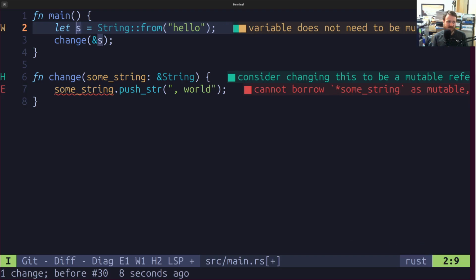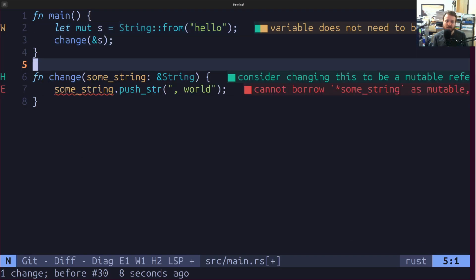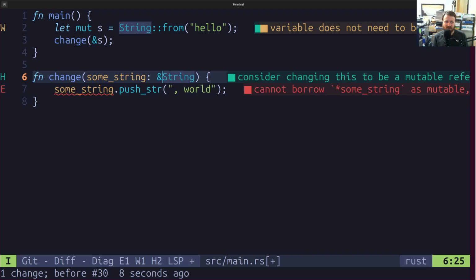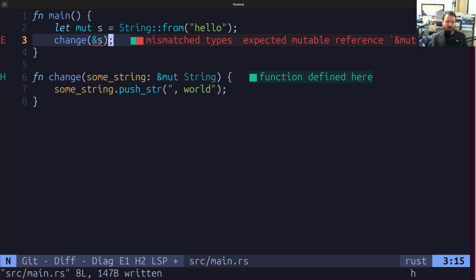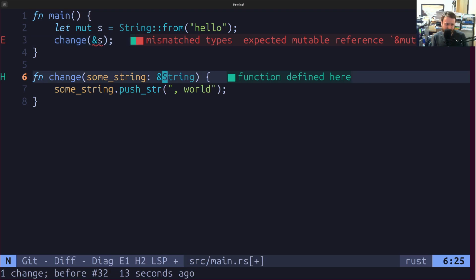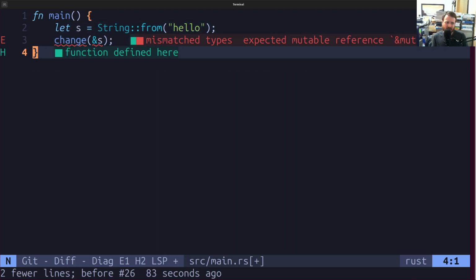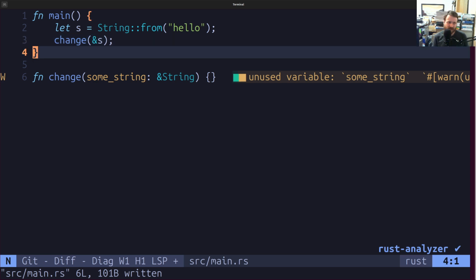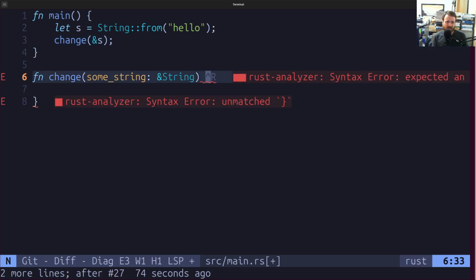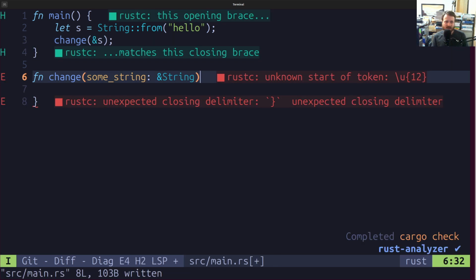Let's see. First of all, we would need this itself to be mutable because you can't change the unchangeable, but then also you have to write this kind of let mut s, and then let's see, we require a mutable reference to String. So I'm getting a little ahead of myself here with setting up this example, but what I was really just trying to quickly intimate without actually doing it correctly right off the first pass is that we want to be able to maybe take something and modify it.